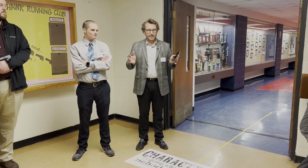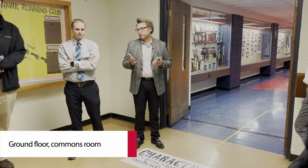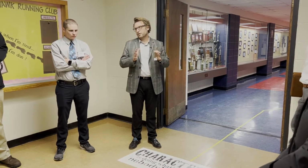One of the things that I think with any new building project is you're building for that capacity to ebb and flow a little bit. So we have an awful lot of square footage here. We would never need to replicate that amount of square footage in a building where it's more efficiently built. So those are the things we would be looking for, where that building can sort of ebb and flow based on what student populations are. So this building has a lot of things that were here at the high school. Would you not have some of those things in a new building?